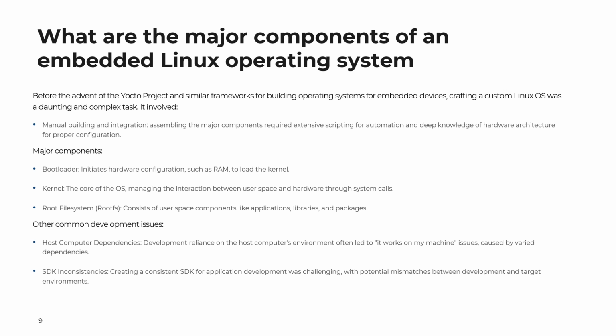Before frameworks like the Yocto Project revolutionized the process, building a custom Linux operating system for embedded devices was an incredibly complex and daunting task. It required lots of manual effort to integrate and configure the various components that constitute an operating system. This process was not only time-consuming but also demanded extensive scripting skills to automate those tedious steps and a deep understanding of hardware architecture for proper configuration.